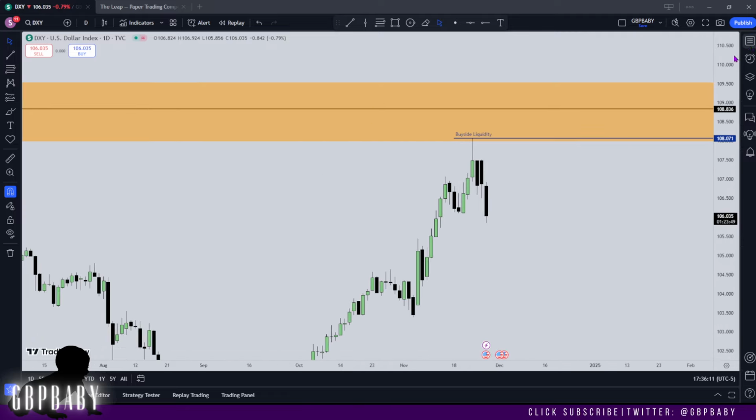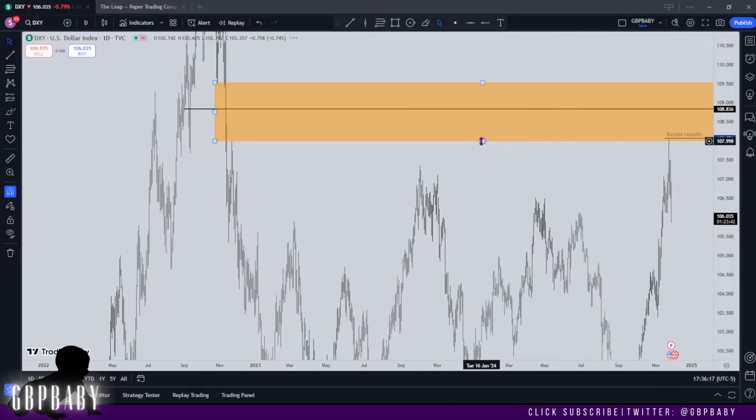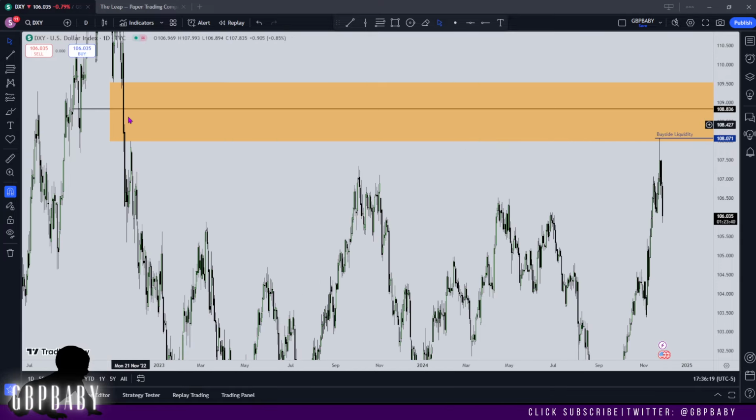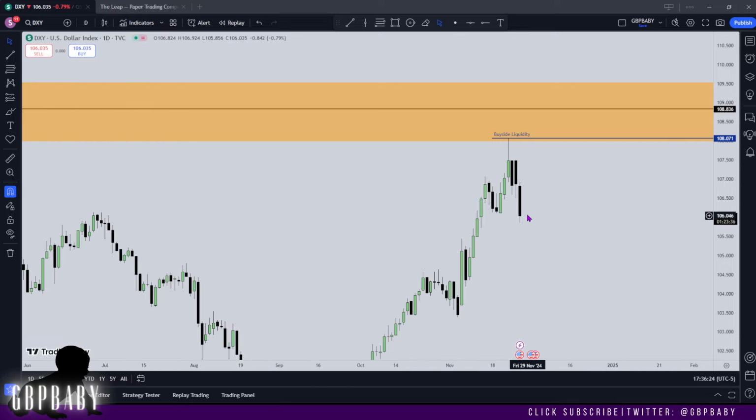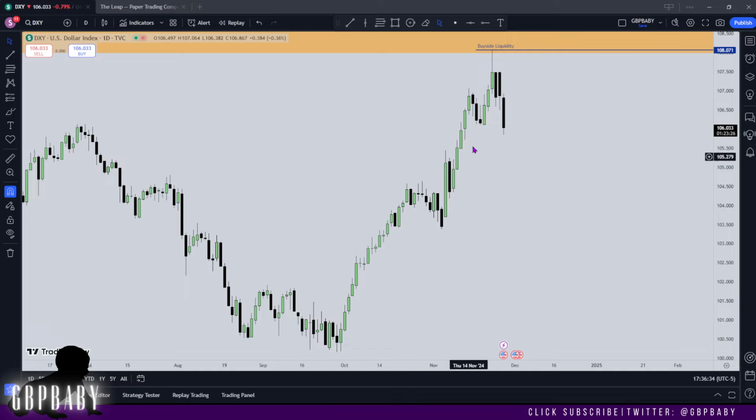So yesterday, as you know, I was expecting dollar to push on higher into this buy side liquidity target and start to run into this massive weekly fair value gap that we have residing up here. However, we got quite a strong rejection. One of the main reasons I wanted to see price continue higher was because we shouldn't change our biases unless proven otherwise. So in this sense, we were bullish until proven otherwise, which is what we saw today when we saw some really nice displacement to the downside.